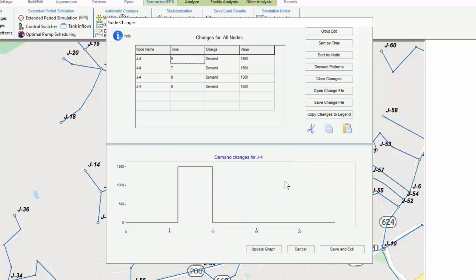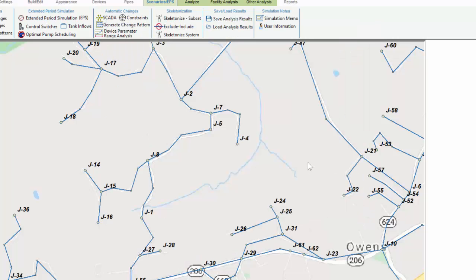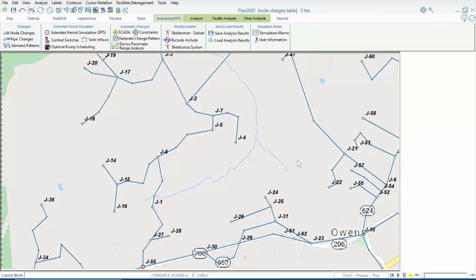The node changes table was set up this way in order to allow operators to enter sudden demands, such as fire flows, without having to consider whether the fire flow would be affected by changes in the demand patterns table, and without having to enter a demand type. Incidentally, the node changes table could be used to enter sudden demands during surge simulations, and the same conventions would apply.